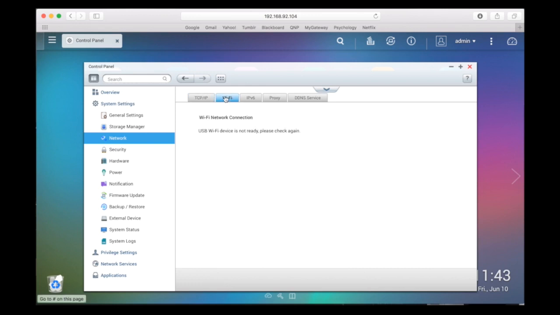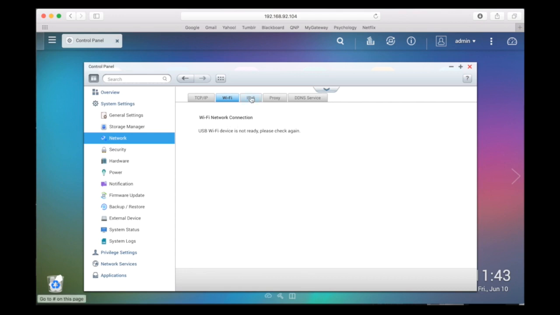To connect the NAS to a Wi-Fi network, plug in a wireless adapter device into a USB port of the NAS. You can connect the NAS to the Wi-Fi network by either connecting to an existing network or by manually connecting to one by entering the SSID and security key. If Wi-Fi is the only connection between your NAS and your router, you must select WLAN 1 as the default gateway in the TCP/IP page.